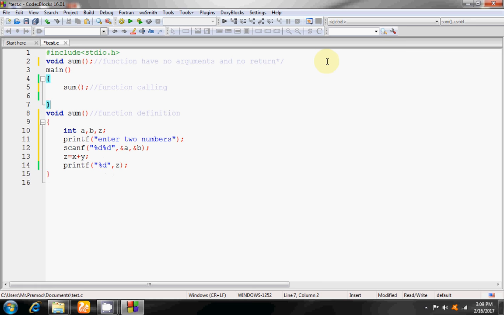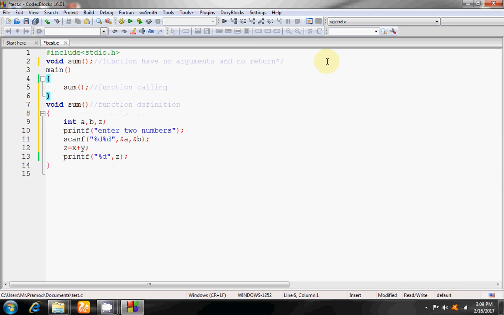So we are just calling the function whose name is sum. We are not giving an argument at the time of function calling, and we are not processing any return value in the main function. This is the calling line, this is the function definition, no argument is passed here.